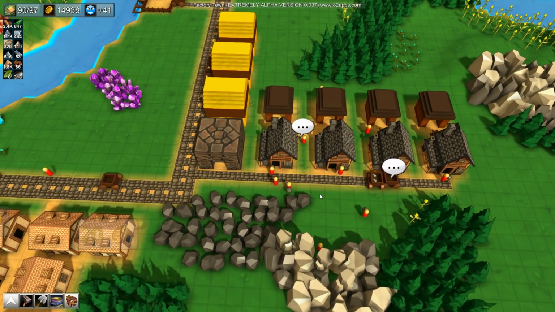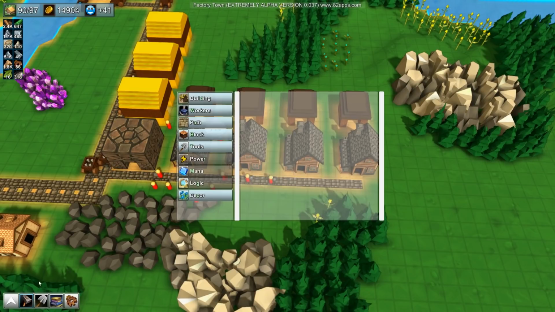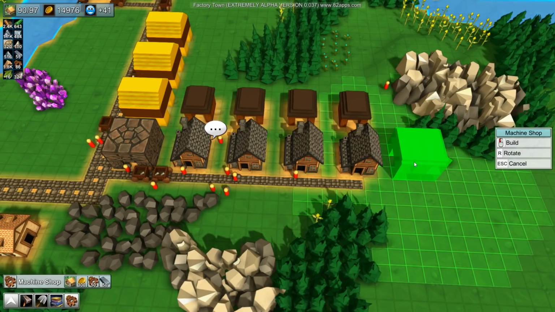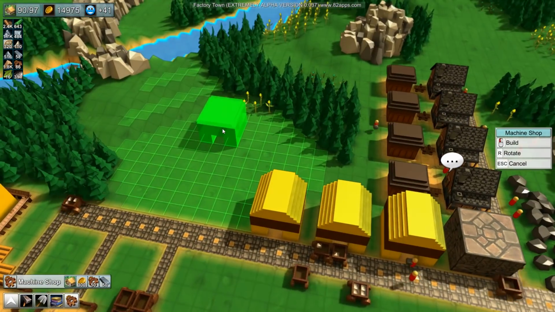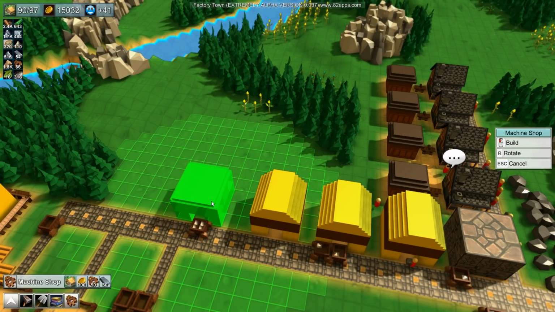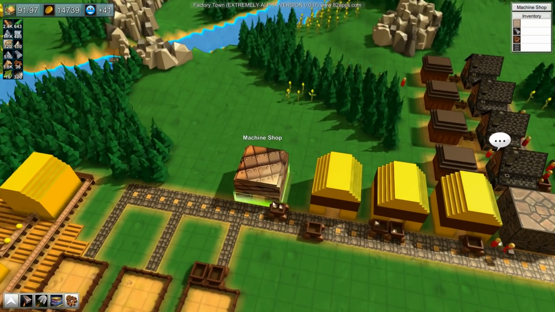Much more loving. Alright, we've got 53 iron now. We can make the machine shop! Woohoo! Where is it? Machine shop. Where are we going to put it? I'm going to put it here, actually, I think. So it's nearer to more the barns and stuff. I hope this is the right decision, because it's an expensive piece of kit, this one. Oh, wow, look at that!